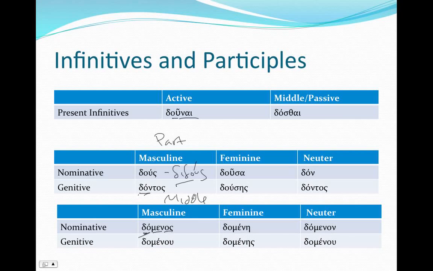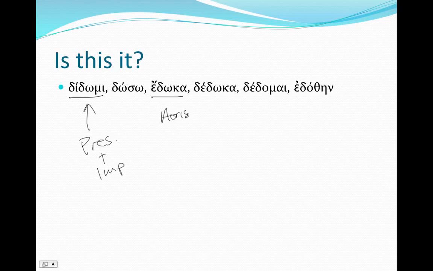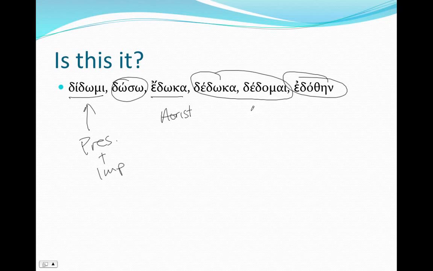Remember to keep in mind that the reduplicated stem marks the present tense, and the simple stem is going to be the aorist tense. The nice thing is there aren't that many mi verbs. Didōmi shows up in a number of different compounds, but they're all going to be conjugated the same way. The present and imperfect forms follow these rules; the aorist follows these rules. But the future is normal — that is, it's thematic. The perfect and pluperfect are normal, and the aorist passive and future passive are normal. Now we're going to move on to another type of verb, tithēmi — which looks just like this but instead of an omega it's going to have an eta. But the rules are going to be very, very similar.